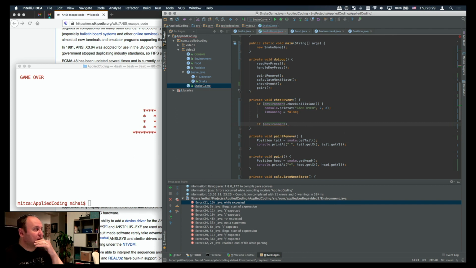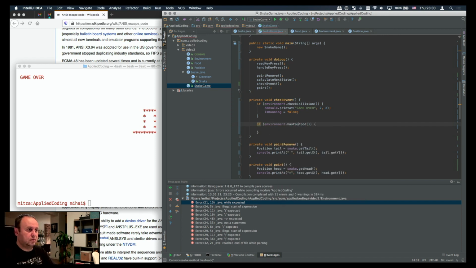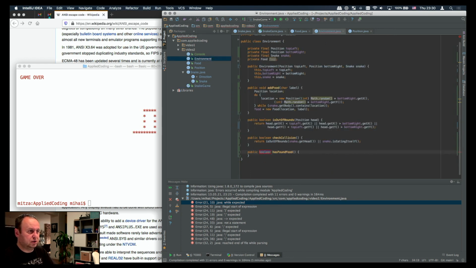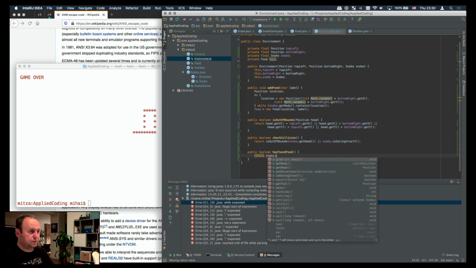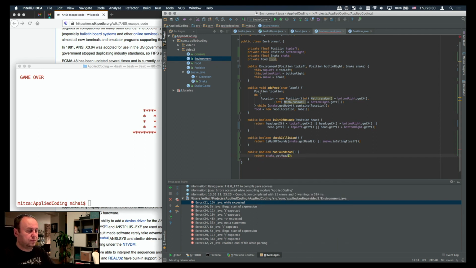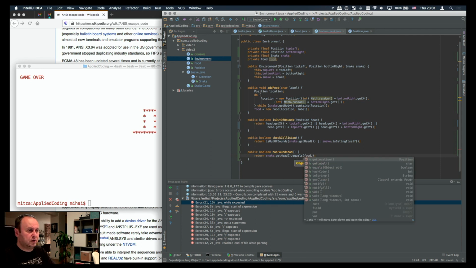Let's see, if in the environment, what do we check? If the snake eats the food. Has found food. I don't know, I don't like this. And we're going to check this. It's a boolean, so it should return true if the head of the snake equals to the food location.